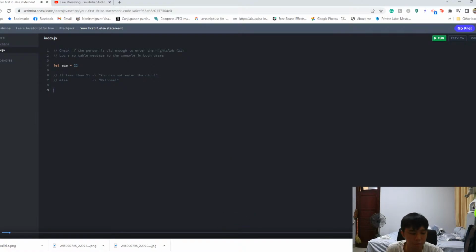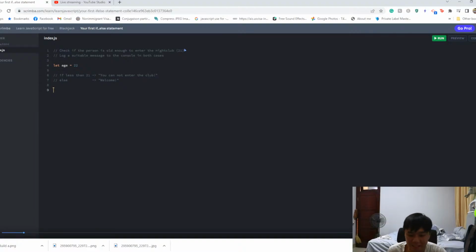Now it is your turn to write an if-else statement to check if a person is old enough to enter the nightclub. I was about to think about this. It should be like an app that tracks people when they enter a club. Like under 21, you can't even go in.